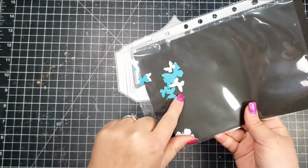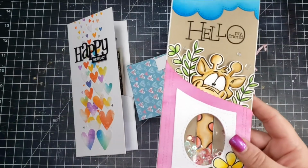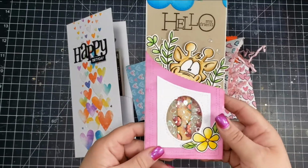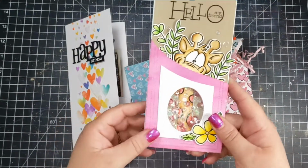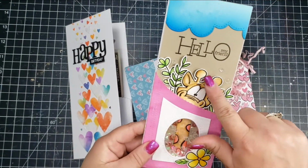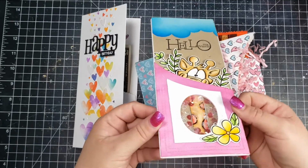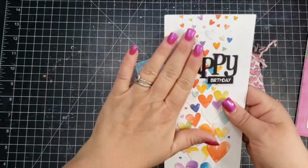But I'm going to show you the projects that I made. I will be up on the Whimsy channel on February 5th showing you how I made this card. This is my favorite. I absolutely love how this turned out. And for this one I used the scallop die along with some other dies from Whimsy and the Peking giraffe. But if you have the Hey Ostrich or the Wonky Donkey, those would fit awesome in these as well.